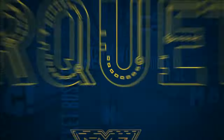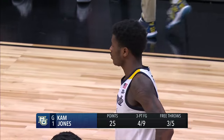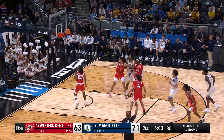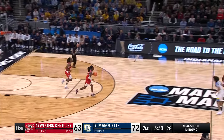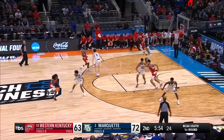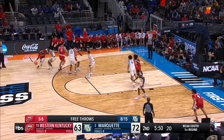As that ball's bouncing, he's bouncing in front of us at the table trying to will it to go in. But he's got 25 points. Yeah, he's been outstanding, and so is this guy, Stevie Mitchell, with his effort. But if Western Kentucky's going to have a chance here, they started 3 guards, combined they're 7 for 30 with 7 turnovers. That's not going to get it done.